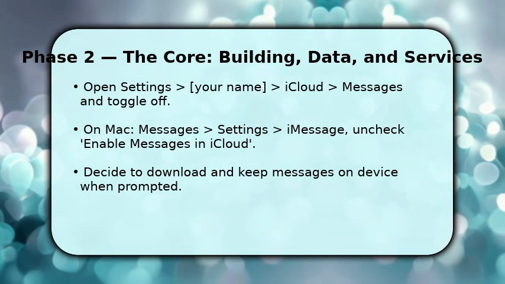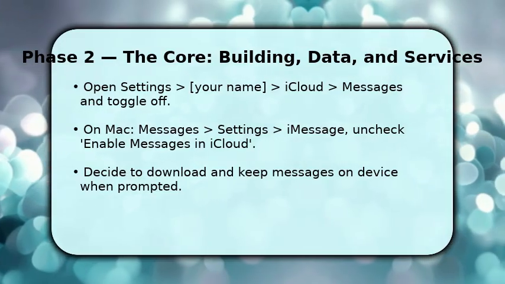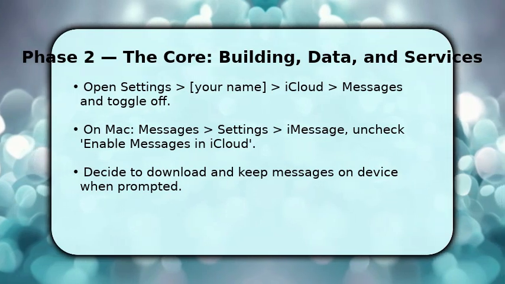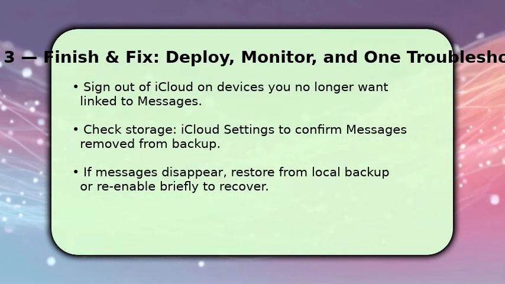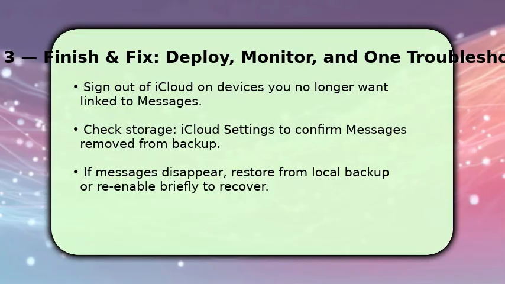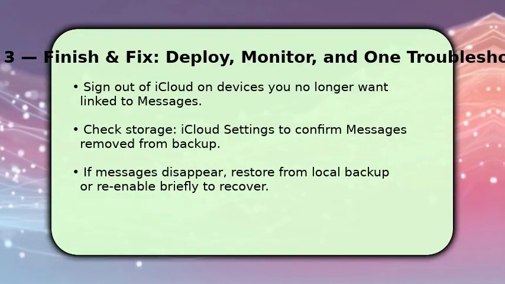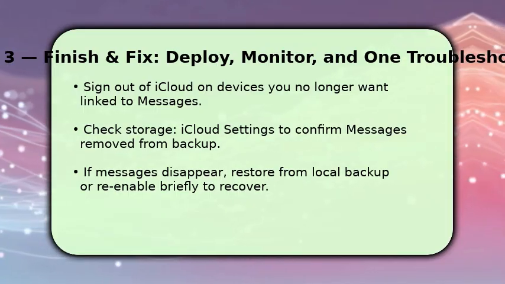Once done, repeat on every device signed into the same Apple ID, so no device continues syncing, and finish by signing out of iCloud on any device you want completely detached from Messages. This prevents hidden sync. Then check iCloud storage settings to confirm Messages no longer count against your backup.